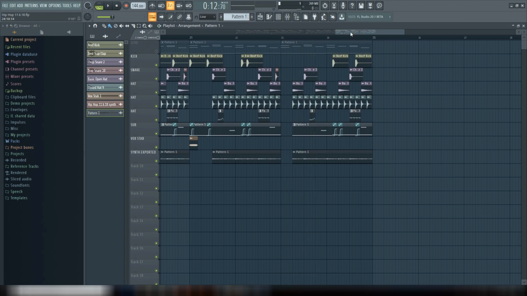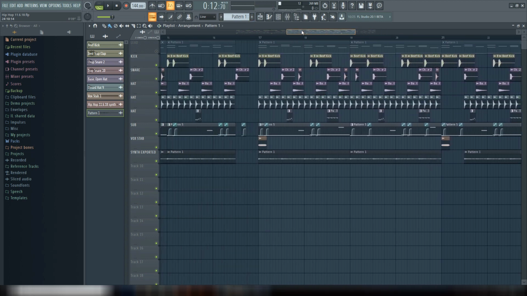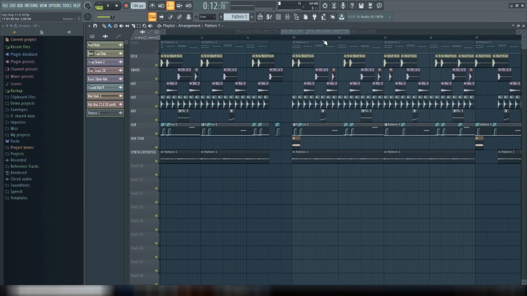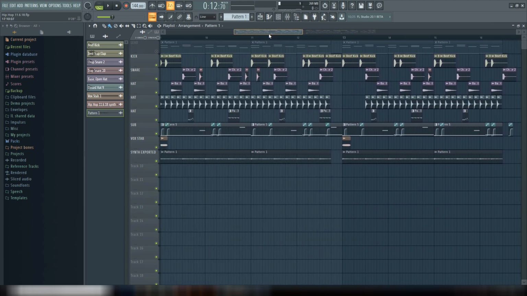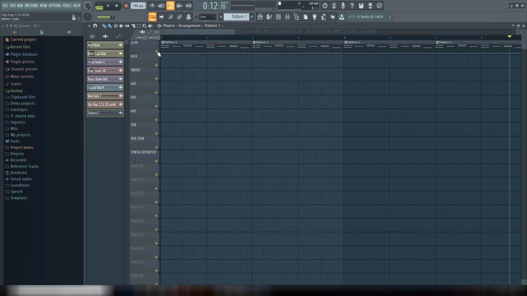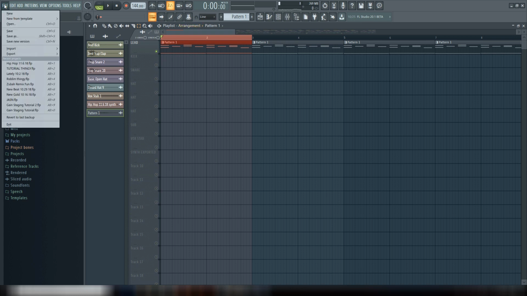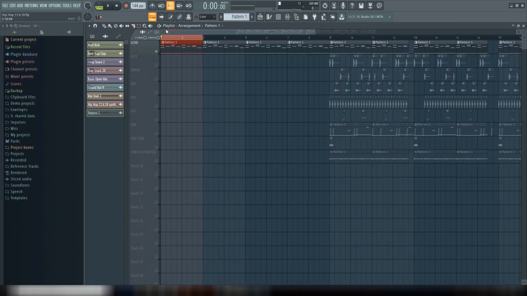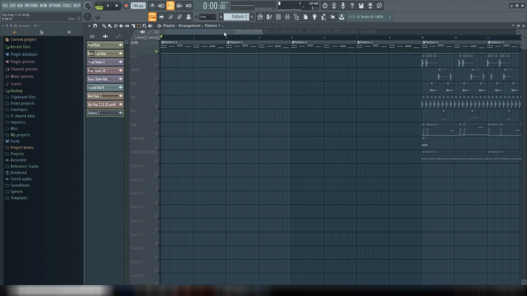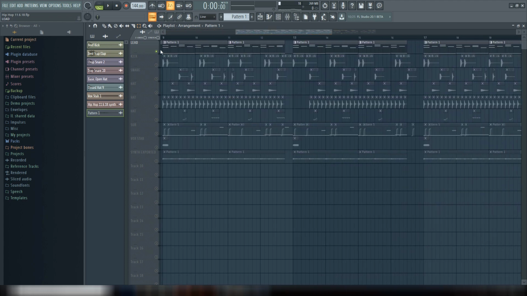Anyway, you get the idea. Now you can do all these cool things. It's so much more flexible, and it's so much easier to control, and you're freeing up some CPU as well. There is another way you could do this. You could go in here and highlight the section that you want, solo that, and then just bounce it out regularly: file, export, wave file. If you wanted to go that route, you could do that as well, but FL Studio 20 is making it really easy to just do it within, so I suggest doing it that way.